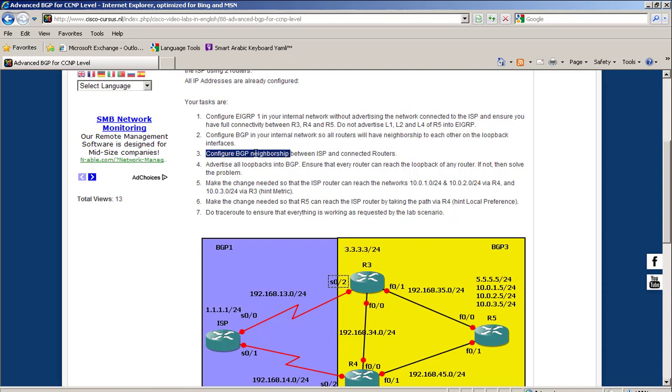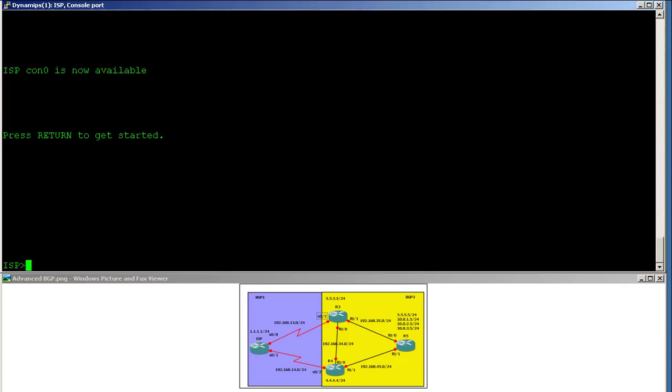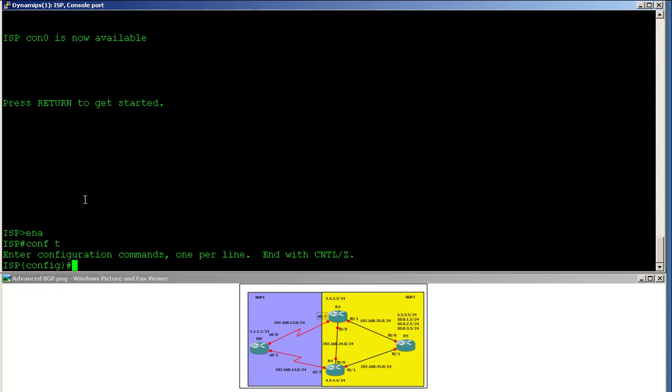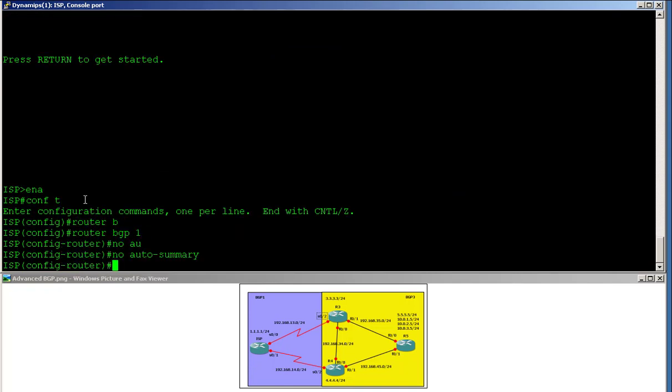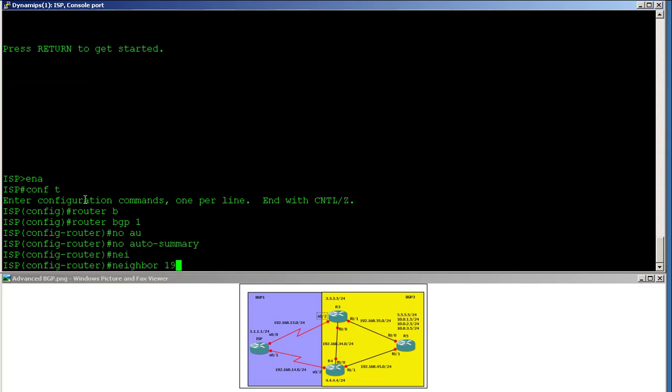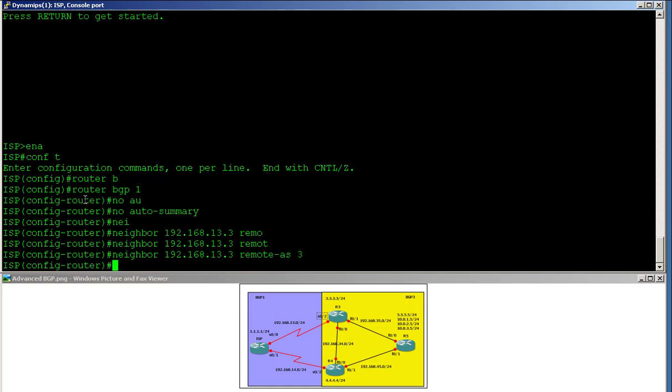Now number 3: configure BGP neighborship between the ISP and the connected routers. They didn't say on the loopback, so I will do it on the serial interface. So I go to the ISP, router BGP 1, no auto-summary, neighbor 192... that's 3, remote autonomous system 3.